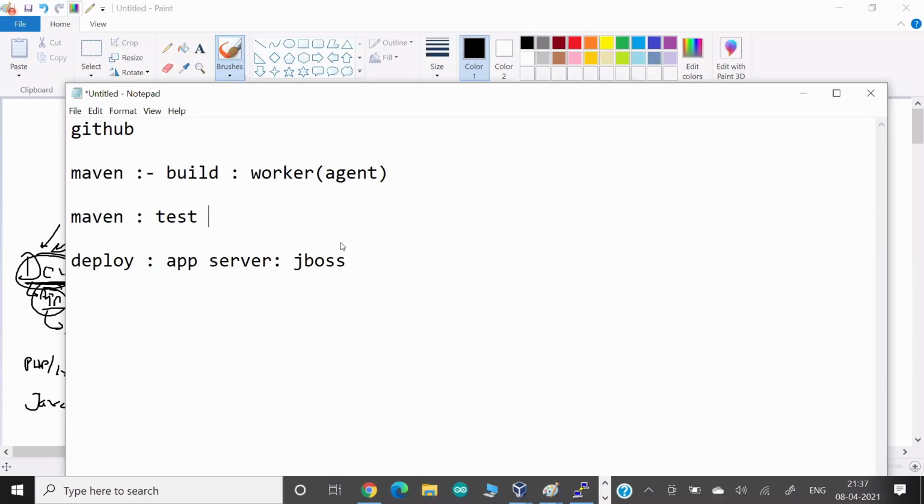Again, do the testing on another worker node or agent node, one that supports these testing capabilities. Again, to deploy the code, we then have to see finally how the website looks, like a testing server. So I can say this is my app testing server, where I finally upload my code so I can test how my final website looks. Here I also want to deploy on another worker node or agent. You already know how to do this.